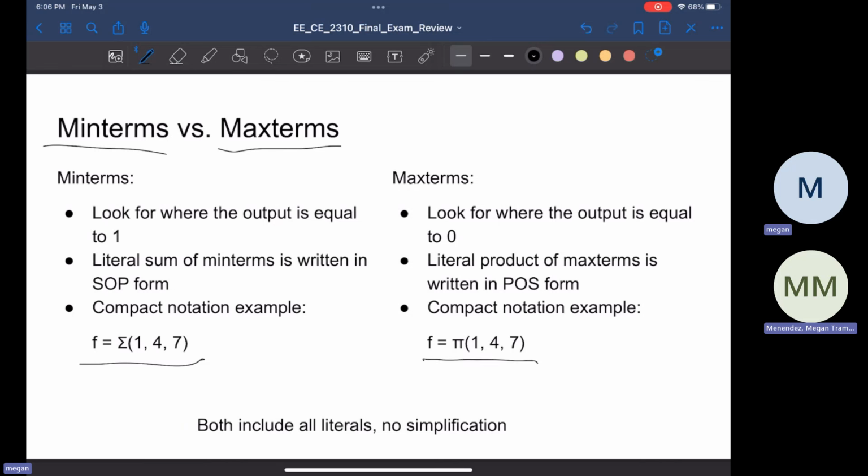G equals Q naught or S, P naught R plus S, S and P naught R plus Q, and then close parentheses.